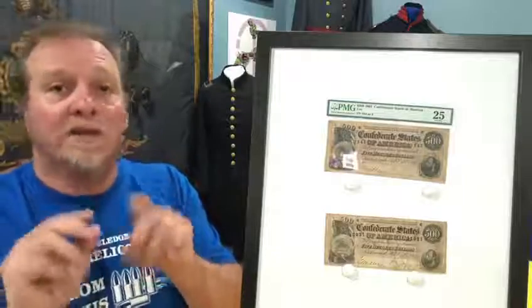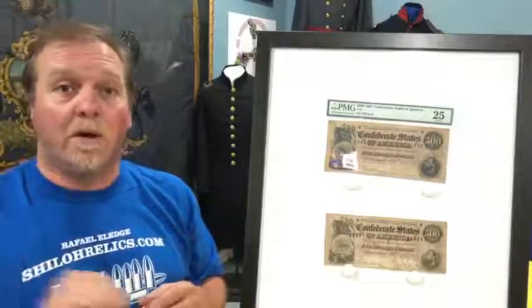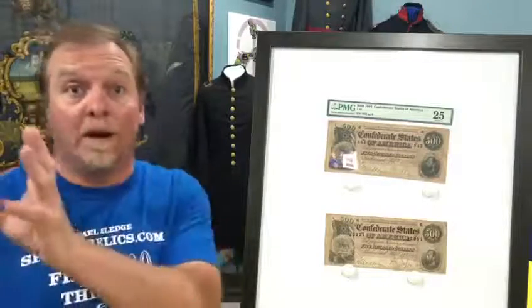Because, pay attention, Confederate notes are probably the most counterfeited thing that you will encounter next to Confederate buckles. This note was counterfeited even in 1864. In Havana, Cuba, they made some copies of this, brought it up through the Gulf, and circulated them to fool folks and to help try to bring down the Confederate government. So, ever since 1864, there have been copies of this note out there, as there were with many Confederate notes. That's a whole separate collecting entity that we will talk about someday if you guys keep watching.